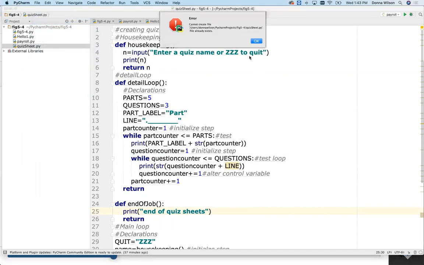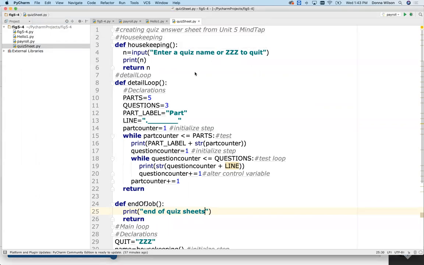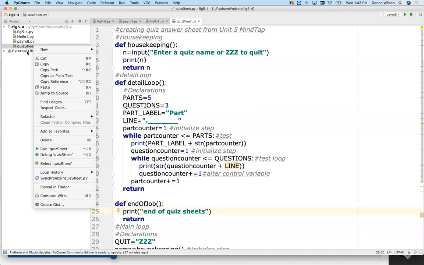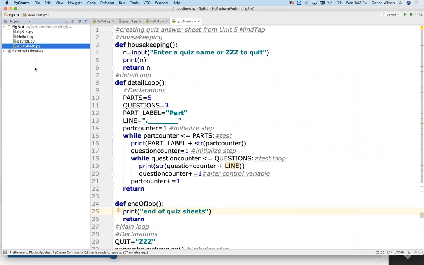All right, and so what your, oh, it's not doing that. I hope it lets me save it. Yeah, it will. Okay, so I'm going to put the code for it, I'm not going to put it as a PY file because I want you to type it in and I want you to make it run. That's the one that you can put in for points, okay? Because it'll be right there for you, but I want you to see the nested loop. I want you to compare that with the flow chart that's in MindTap and make sure you understand where this code came from. We did it the same way that we did the payroll.